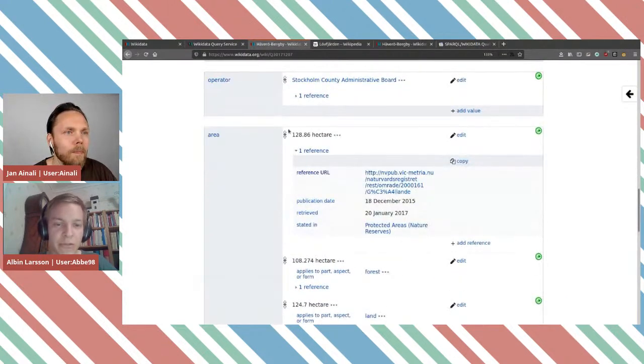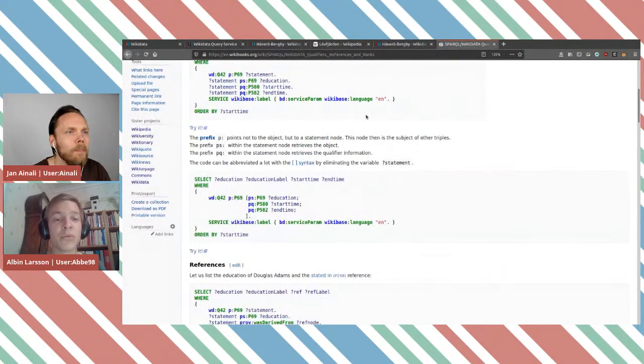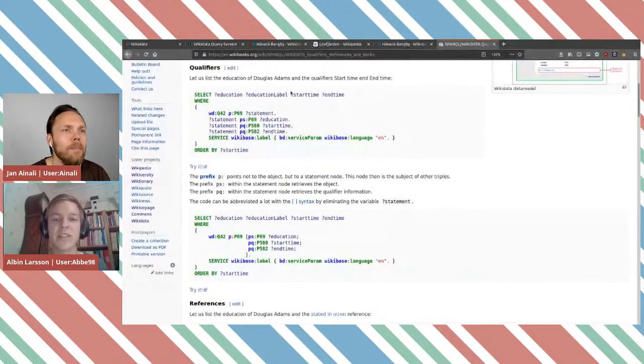So we can think of this entire box here as an information node that holds a value and information about this value. But by default, Wikidata usually looks at the actual value itself, which we have a data type for, like a string or something. But we want to access the entire node that hosts this information, which is P. So we're going to start with that.